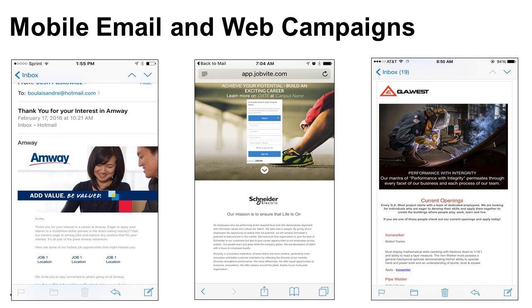One of the great parts about all of our campaigns, whether it's a web campaign or an email campaign, is that they're all mobile optimized. These are all shots from my iPhone. If you're a student, you're going to literally have the ability to get this on your phone. Maybe you're not at your computer, but you'll have this very vibrant image and this communication from Brian, the recruiter you talked to at the event, coming across on your phone.